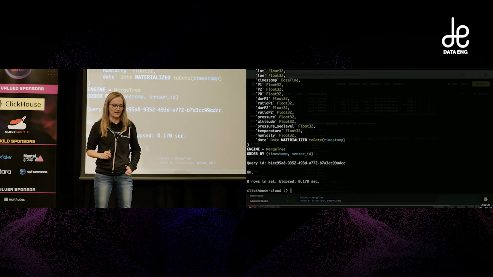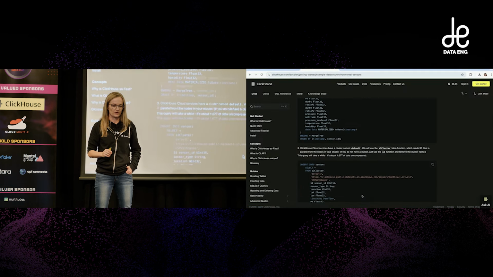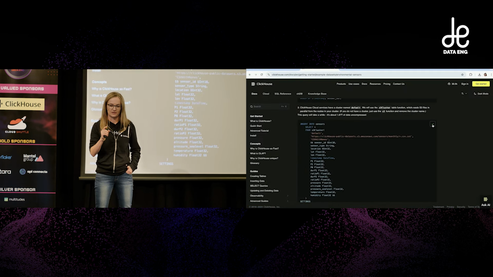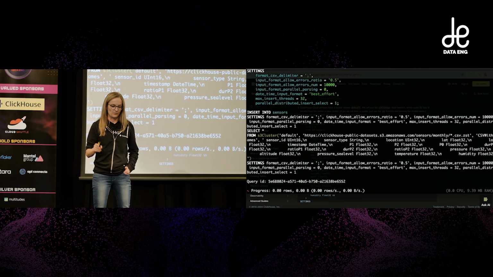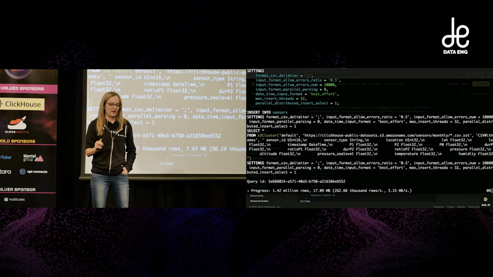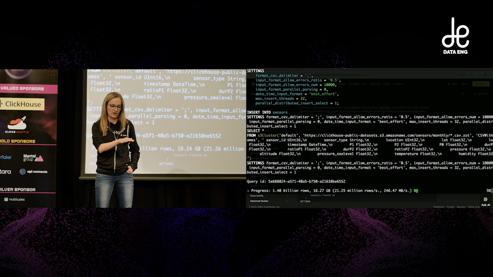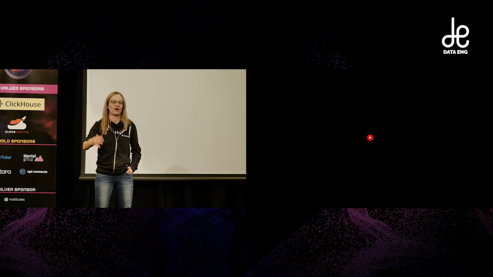There are others. In the tutorial itself, there's a create table statement and an insert select statement. So that's what I did here. I created a table, and I'm running insert select. And again, this is, I think, a terabyte sized file. So you see it's going to take some time to load, and the command line client shows you how many rows per second it's loading and how fast it's proceeding.